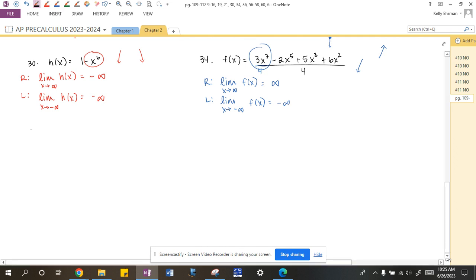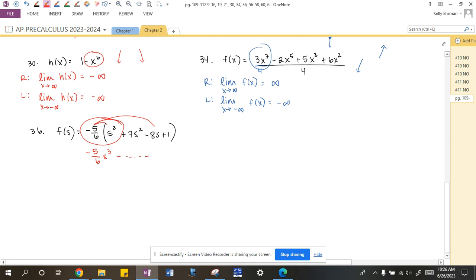Okay, we're also doing 36. f of x is equal to negative 5/6. Excuse me, it's f of s. f of s is equal to negative 5/6 s to the third plus 7s squared minus 8s plus 1. You have to think of this as if you were to distribute this through, but again, the only thing that matters is the leading coefficient. So I'm looking at a negative 5/6 s to the third minus some other stuff.